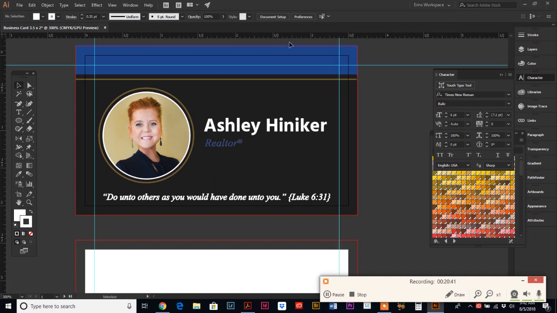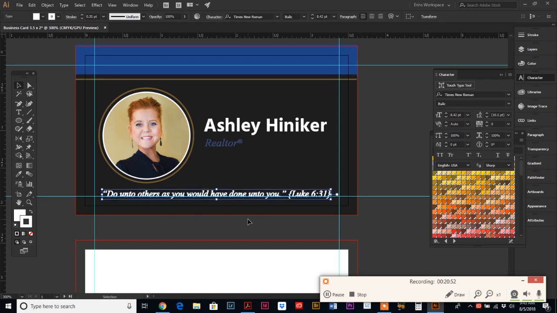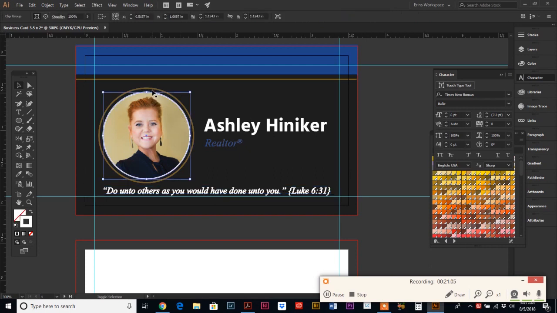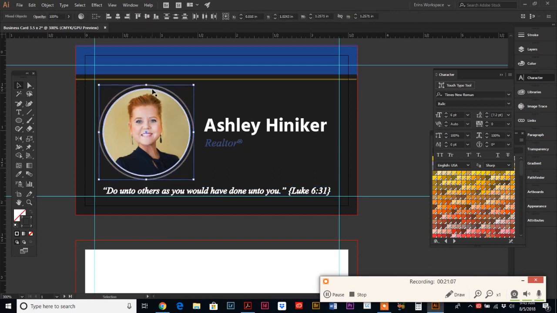So there's an inch. Okay, so our text down here is too close to the edge. We want to select that, and we want to make sure it's above our guideline so that it doesn't get cut off when it's printed, and everything else looks to be inside. So I think I might move this image up just a little bit. There. So we have everything important inside of our guides. We have all the design elements for side 1. Let's go on to side 2.